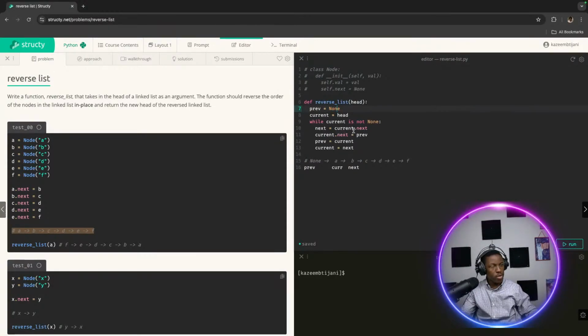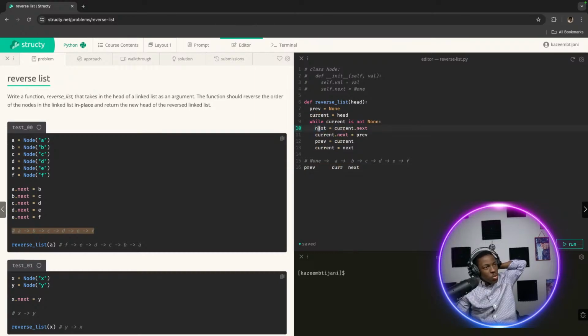Okay? So when next equals current dot next, right? I'm going to now say the current dot next. So this current, I want to redirect it.